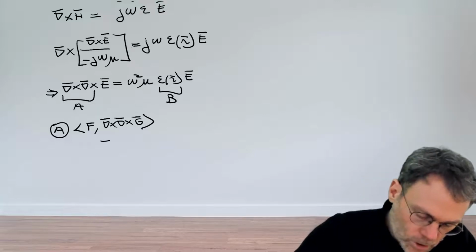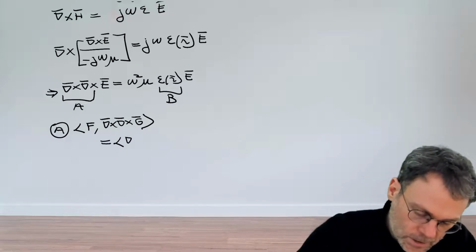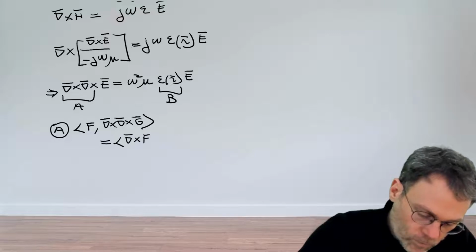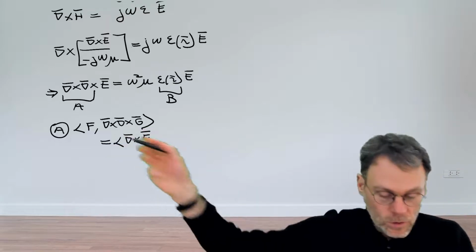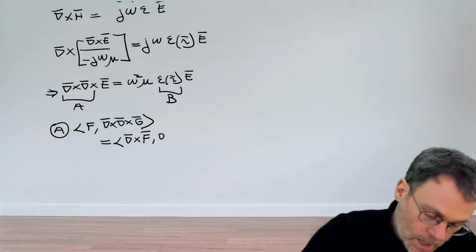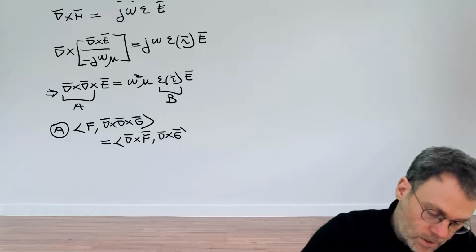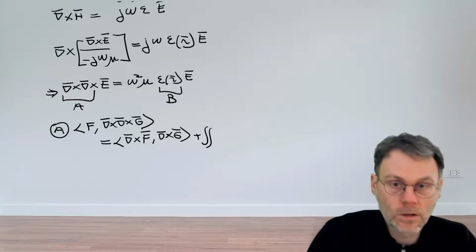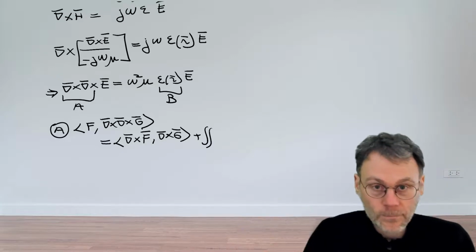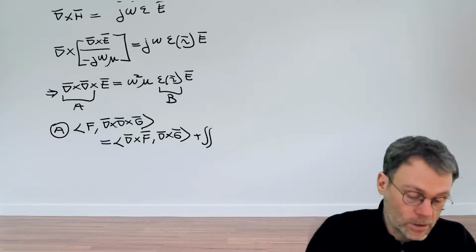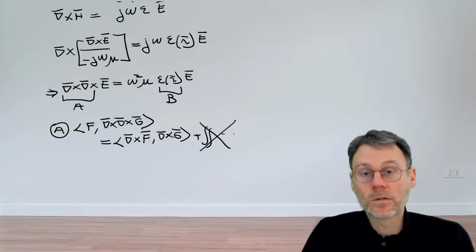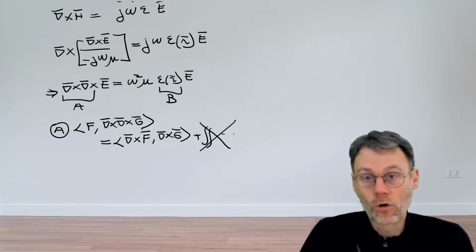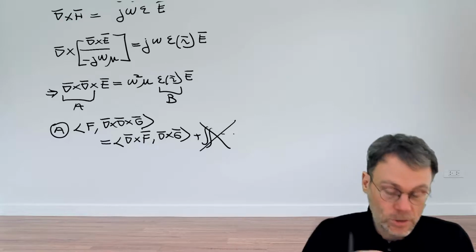Now, something we used a lot in the notes and in many exercises is that we can peel off one layer of this curl. We can move one curl operator to this first factor over here. But the price we have to pay for that is an integral over the surface. But as usual, we're going to restrict ourselves to situations where that integral vanishes, either because the fields at infinity vanish or because we're dealing with periodic functions.